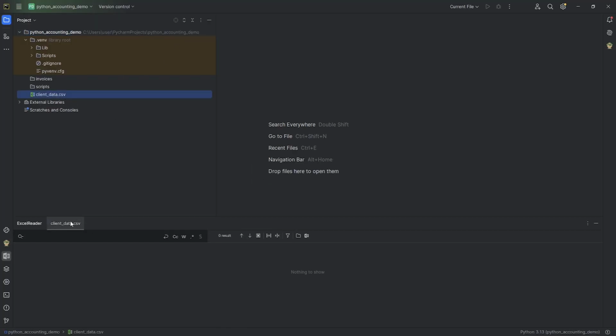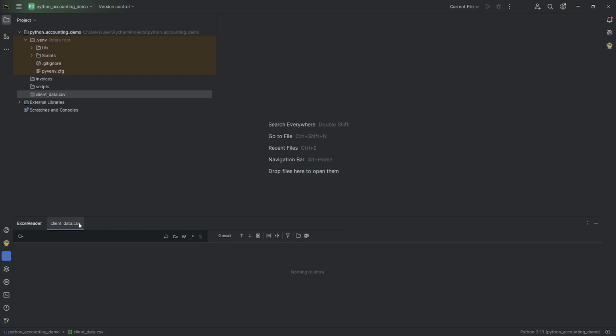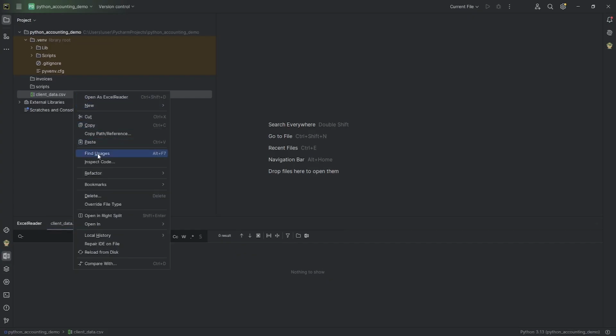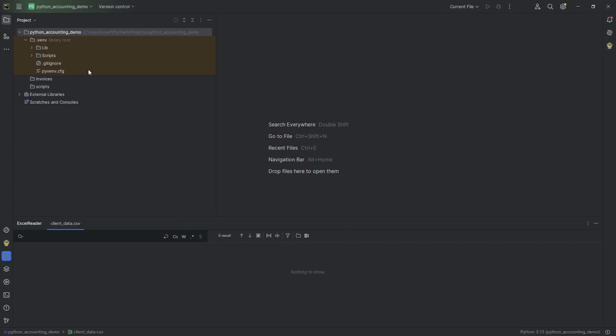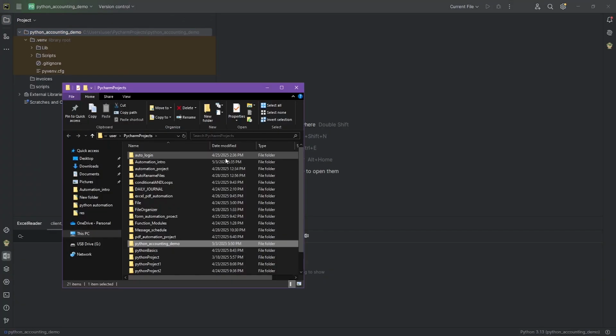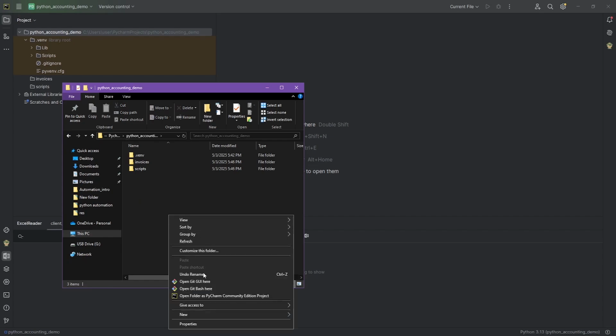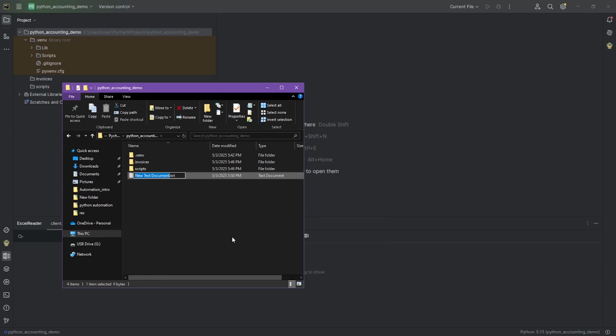There we go. We have the CSV file and it's not working properly. So first off, let's just create a TXT file. Let's delete this. First off, right click on this and click on new, or let's just open up the Explorer. Here, right click, click on new, and we're going to make a text document.